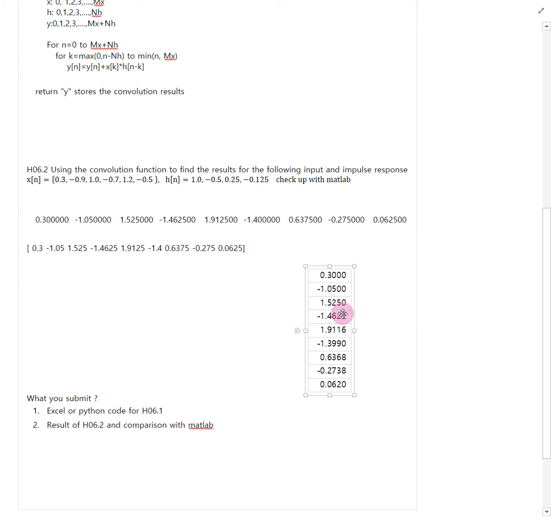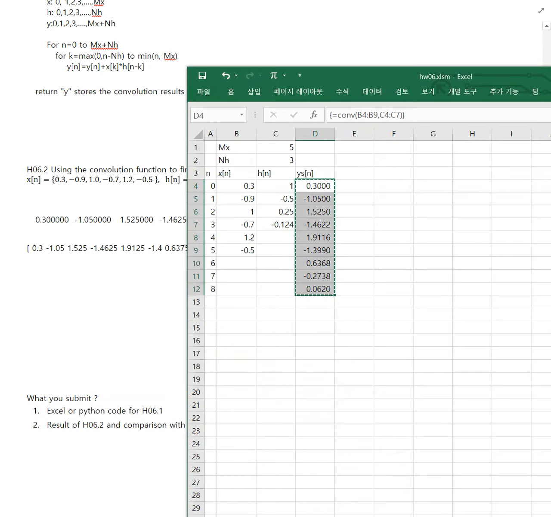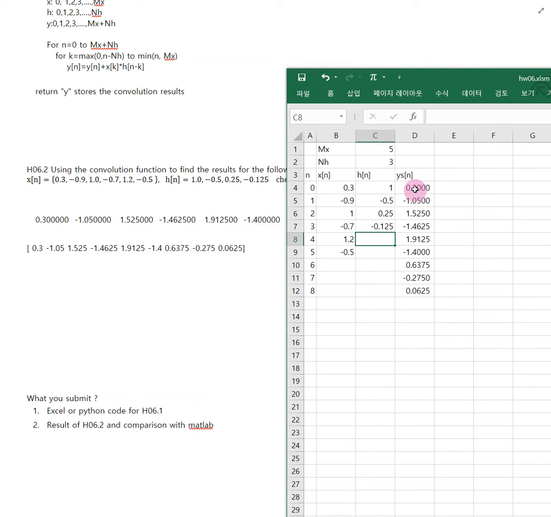The end of it is a little bit different. I'm not sure the reason why. 0.625, 0.625, 0.620. I need to check the reason why. Because of truncation. This is not 0.25. Sorry, this is 0.25. Then we can get the correct result.